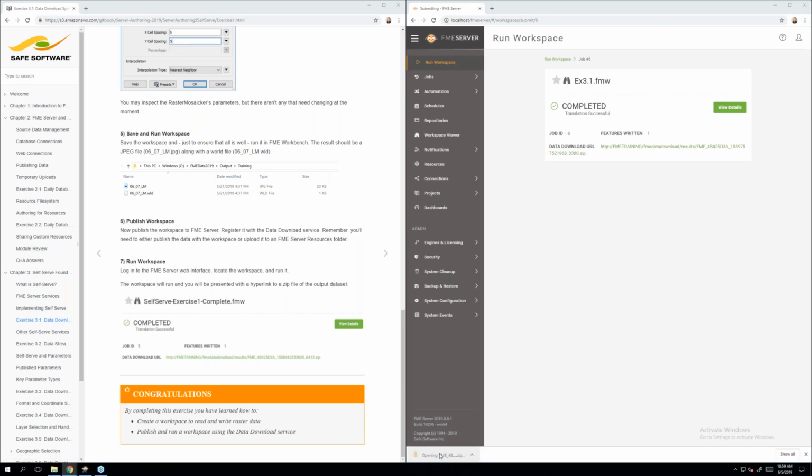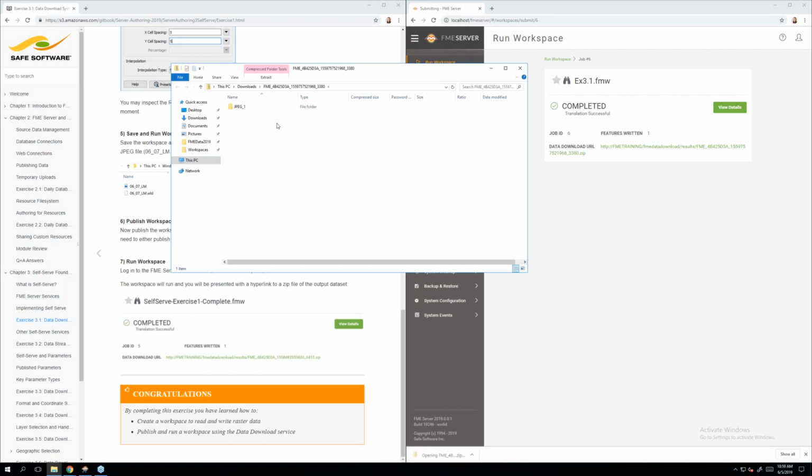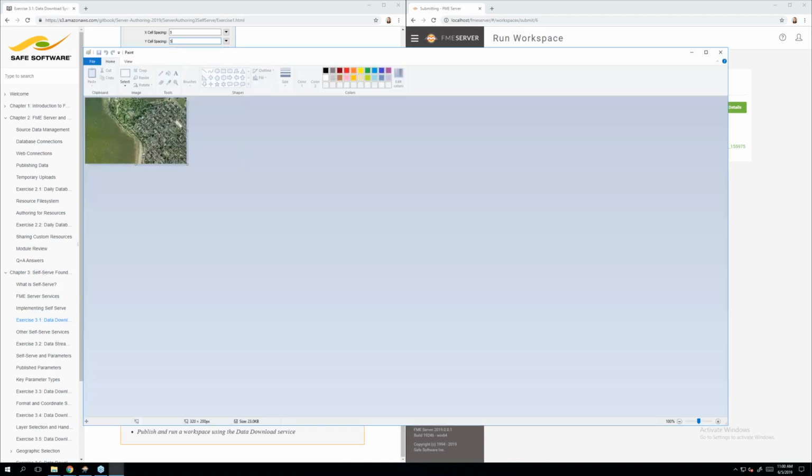So we can then select this zip folder to open it, and we can see that the JPEG file has been written out along with its associated files. So now if we were to double click on this file, we would see exactly the same as the output that was presented to us when we ran the workspace in FME Workbench.